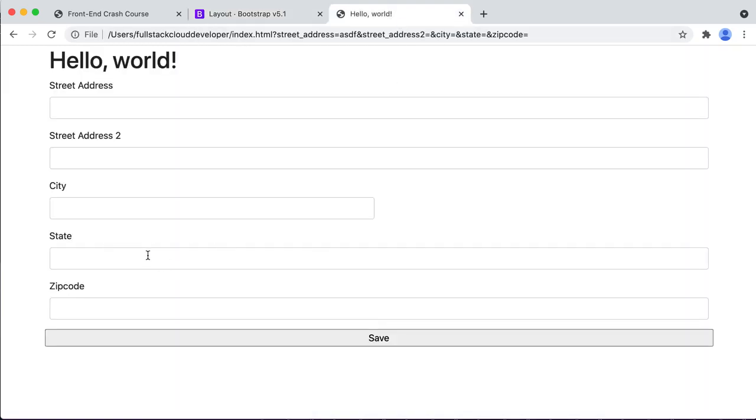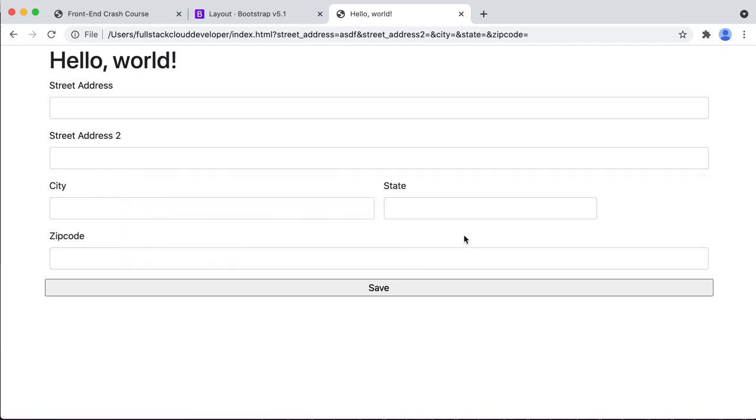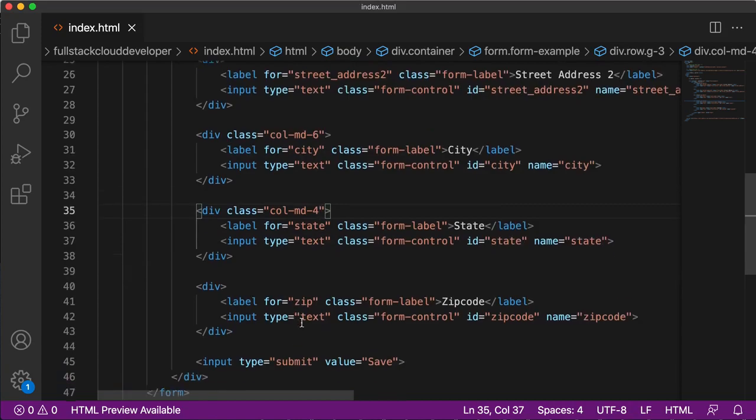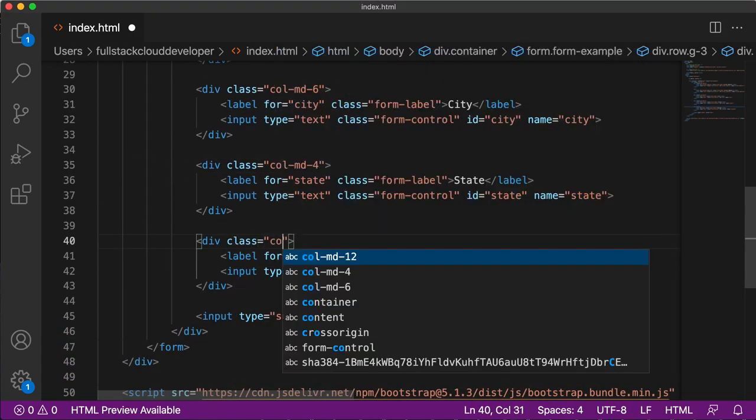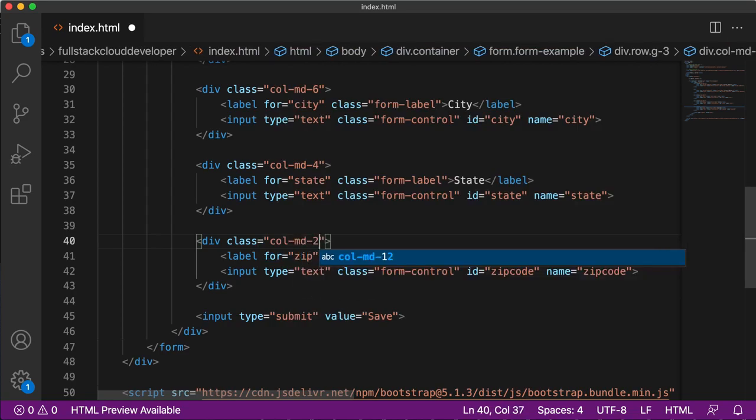What I'm expecting is that this is 6, remember 12 across. So when we set this one smaller than the default, which is 12, it should be able to say, okay, that's 6, I've got room here, so I'm going to put my 4 right next to it. Let's see if it actually does that. Refresh the page, and that's exactly what it did. All right, so now we've got a 6, a 4, we've got 2 left here. And if we set this one to 2, so col-md-2.